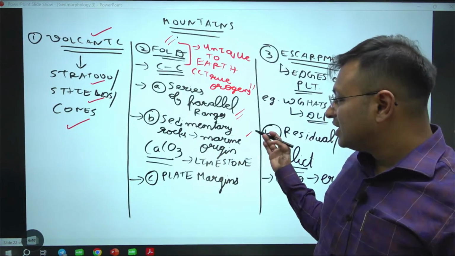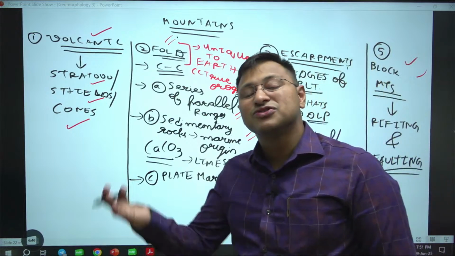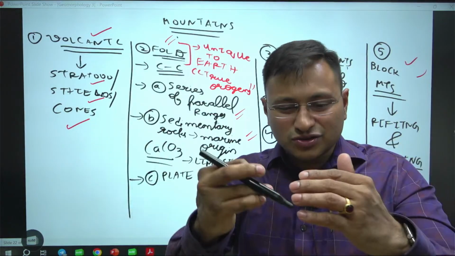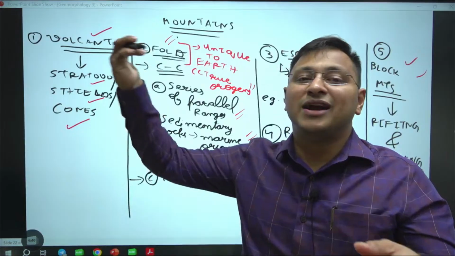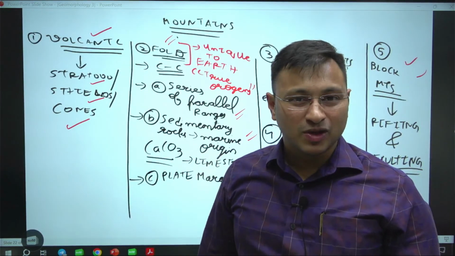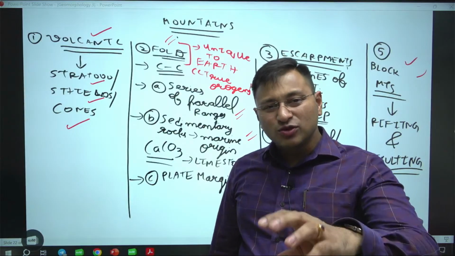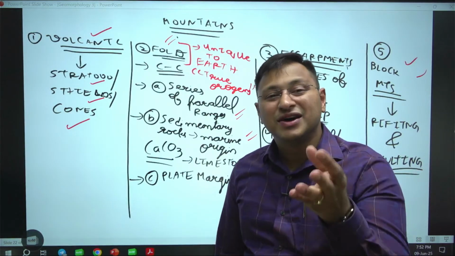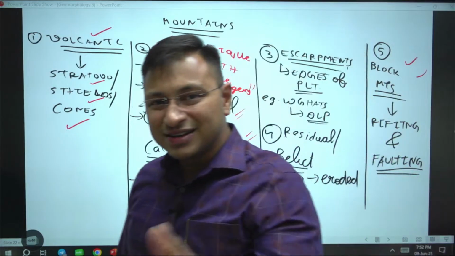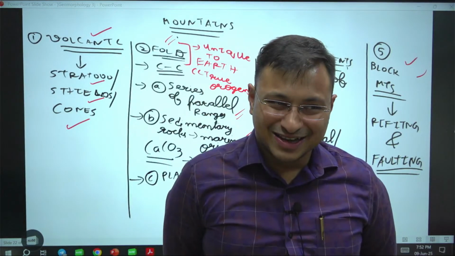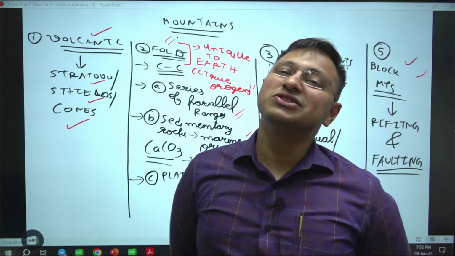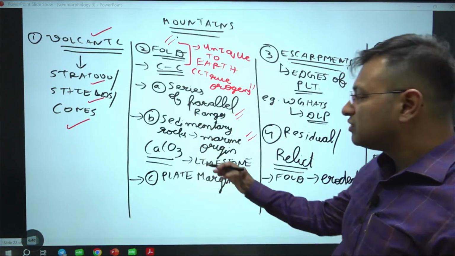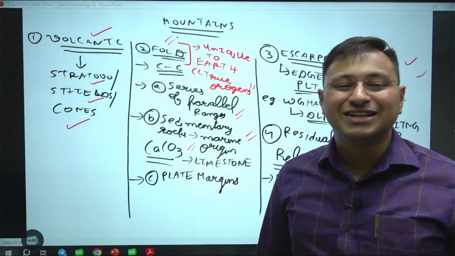Then second feature, they will be always carrying sedimentary rocks of marine origin. Why? Because the CC collision, that is the last stage of collision, prior to it the boundary was OC, prior to it the boundary was OO. So actually your sea floor itself is uplifting into the fold mountains. So if I'm talking about Himalayas, they are nothing but the uplifted Tethyan folds. They are uplifted Tethyan accretionary prism. It is as simple as this. Your Tethys sea floor has uplifted into the tallest elevations on earth, namely the Himalayas. So that is why the universal rock of all the fold mountains is limestone, calcium carbonate.